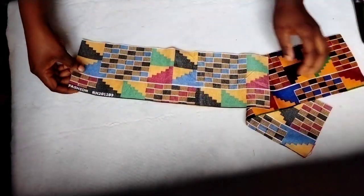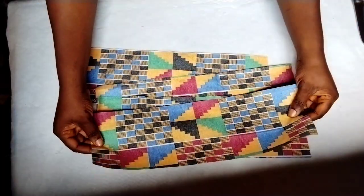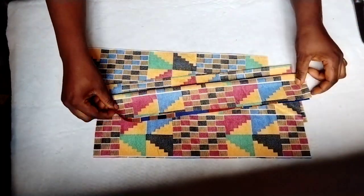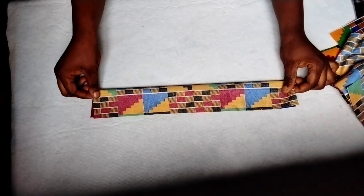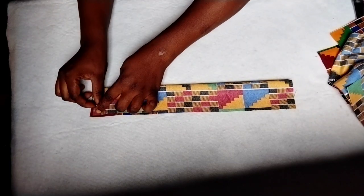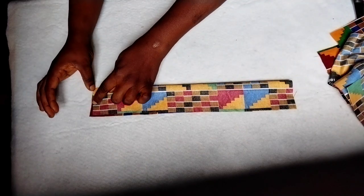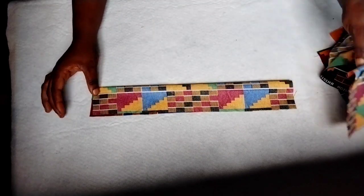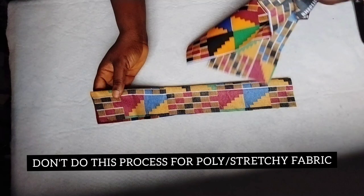Also, you pick up those pieces that are 4, the one that measures 15 by 5. What you do is, you sew this edge. Don't forget to sew the wrong side. You sew this edge and you sew down. Please leave this point open. Sew this edge and this side. Do same for these 3. And for poly or stretchy material, there's no need doing this process.